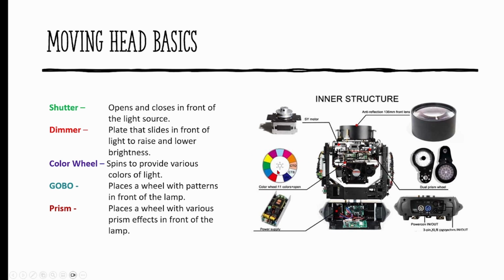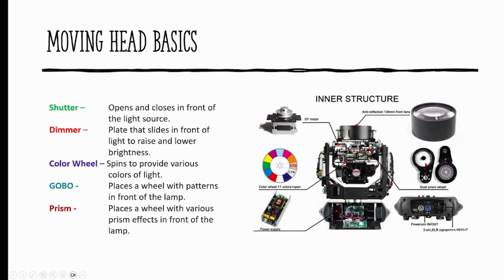There's not the ability to have an infinite number of colors. So your moving head manufacturers will give you a list of what the colors are that they have available on their coloring wheel. Now, some other things that are in here that you'll have are a prism. What the prism does is it allows you to have different looking effects on the light beam. Most of the time, that's only going to be seen if you're shining it on a light or a wall.